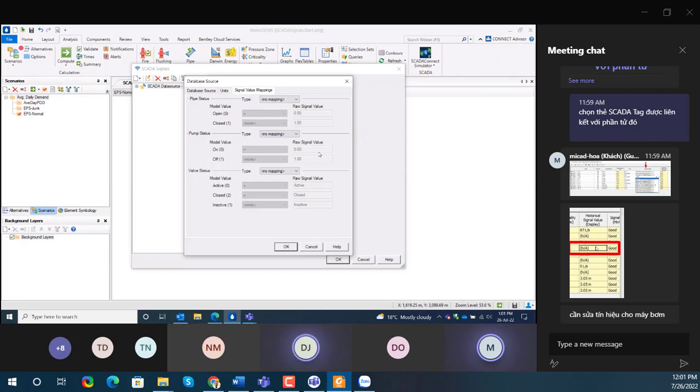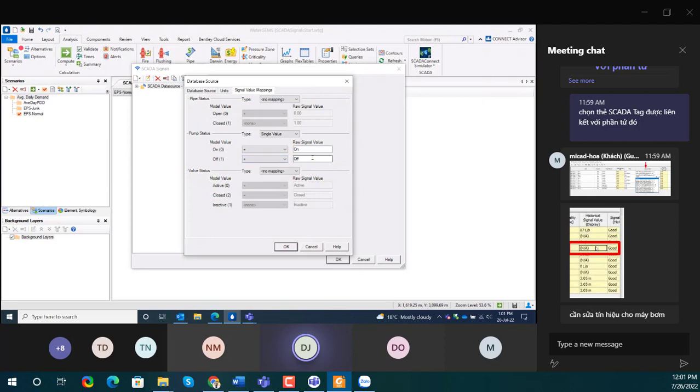So what we need to do here is tell it what the SCADA system records it as, and then what we want it to tell WaterGEMS to do. So first, we want to go from no mapping to single value. And you can see that on equals on, off, we go equals off.